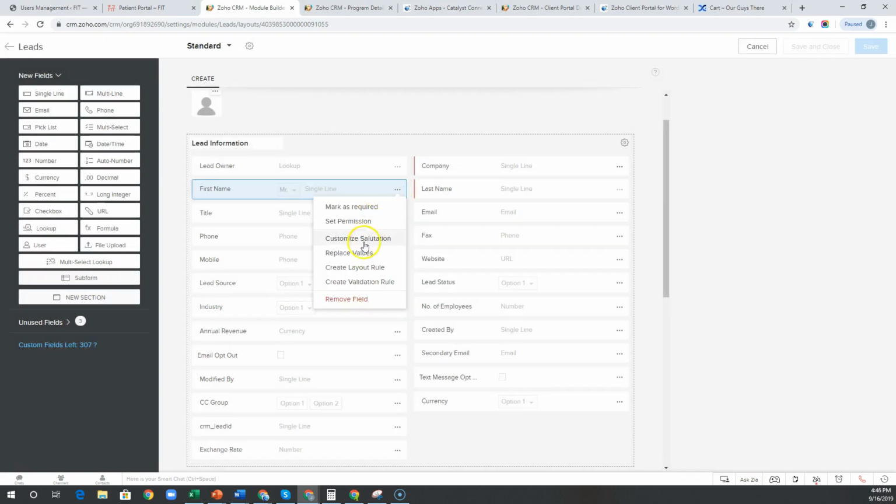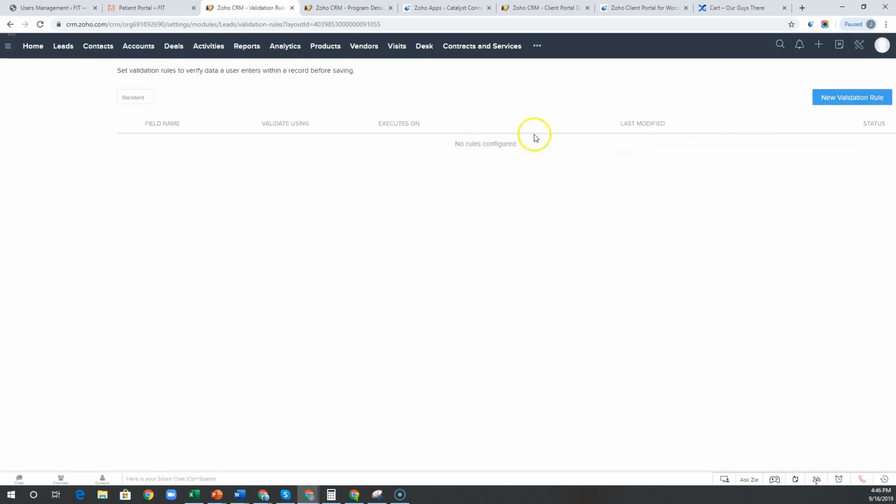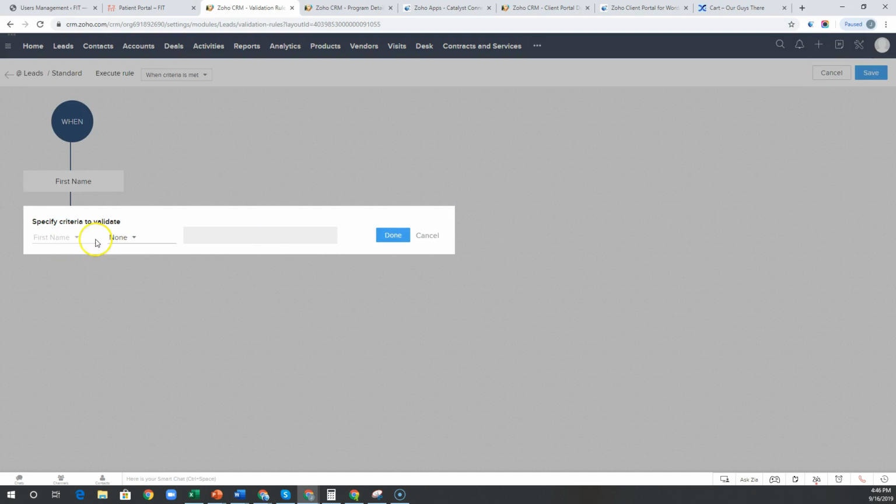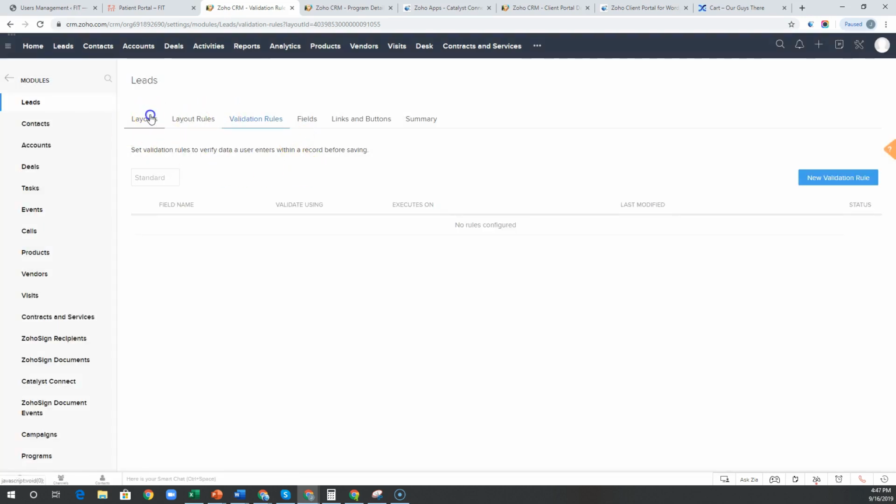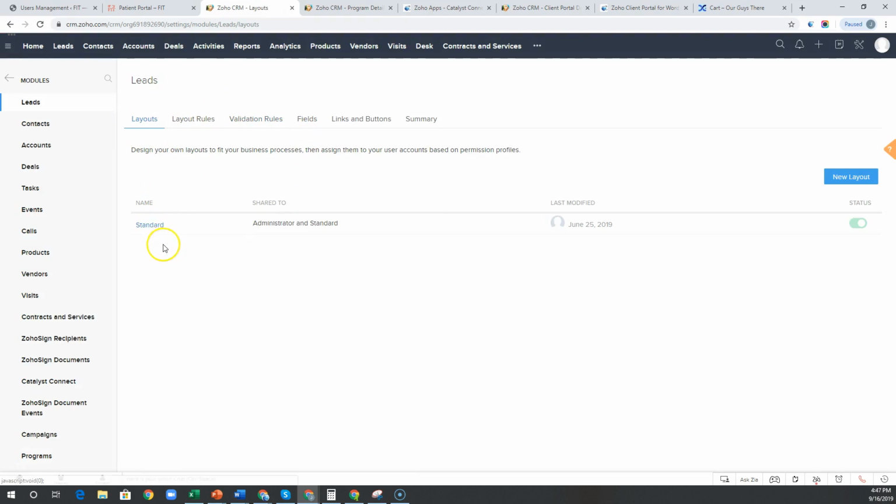We also have validation rules. Validation rules allow us to choose that a field contains or doesn't contain specific values. This is very useful, for instance, if you need to have a phone number. We can require that it's a certain number of digits if your organization would like to require a country code or area code. So validation rules become very important to maintain the data integrity of the system. Let's go back to our user layout here.